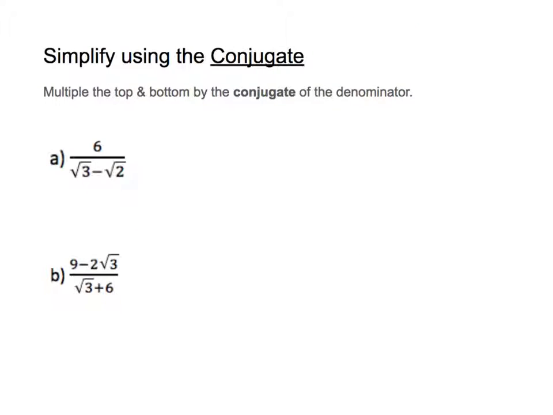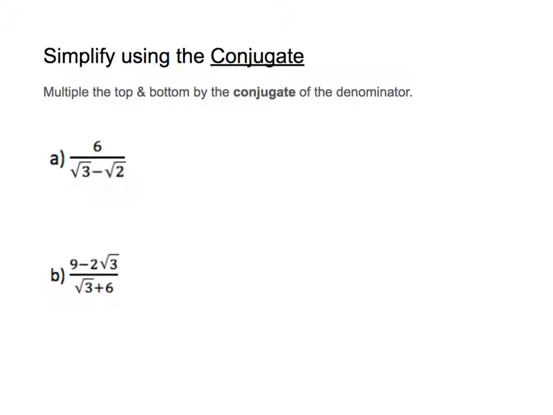All right. So now we are on to our last slide for today, and we're going to be talking about simplifying using conjugates. So whenever we get a problem like this, you'll notice that I have a square root in the denominator, right? And there's a minus sign. Sometimes I have plus signs. So anytime you have a square root in the denominator and plus or minus signs and you're trying to simplify, you want to multiply by its conjugate.